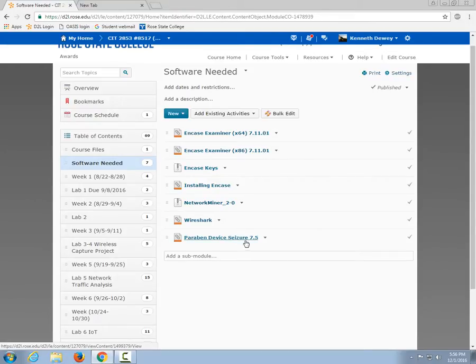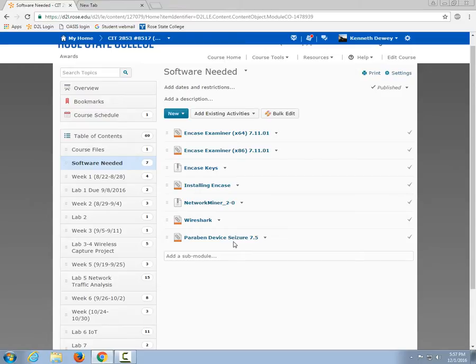The newest one here is Paraben Device Seizure. Okay, I can't show you that in here, but that's one that literally took us forever to get up and running, because Paraben is actually quite expensive and it is very popular in the mobile world. I'm not a real big fan of the interface for it. We will be getting Cellebrite, but not until next year. We've literally been waiting nearly a year to get our license approved for that, and it's not approved yet.